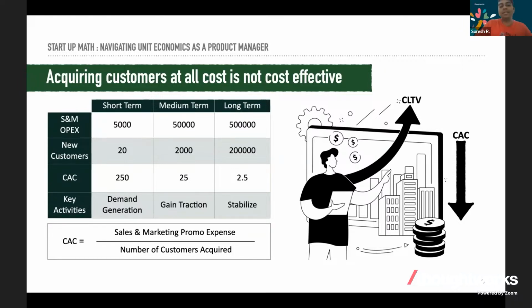Apply the same to your sales and marketing, because we have to be very cautious as startups. When we are investing highly in our marketing and promotions, it doesn't mean everything is going to transform into new customers. So we need to know that slope: how much I'm spending versus how much I'm getting, and that's exactly what CAC will let you measure. Okay. Thanks, Suresh.